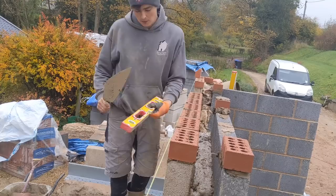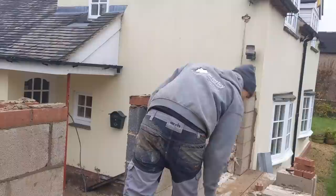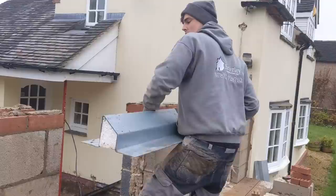Sand, right, lintels. Last time I didn't put bed under my lintel, everyone went mental. Right, lintels off. Ideally, your lintel would want to have 150mm bearing on either side of your reveal, either side of your opening. So, gently put her on.